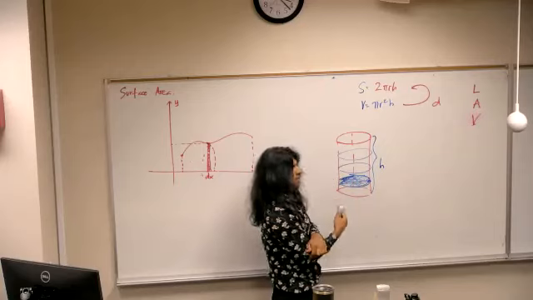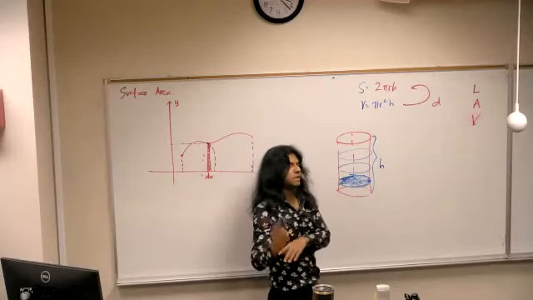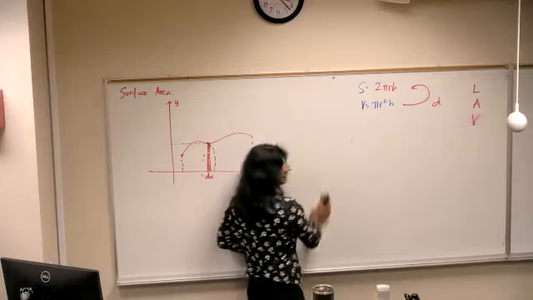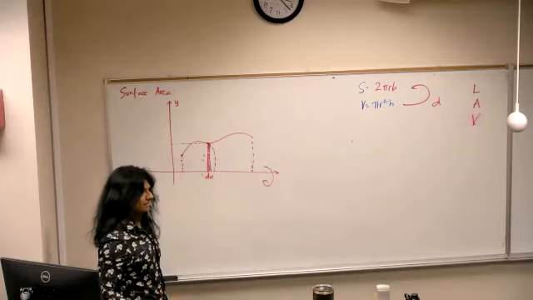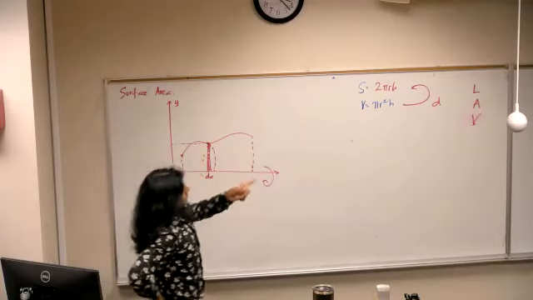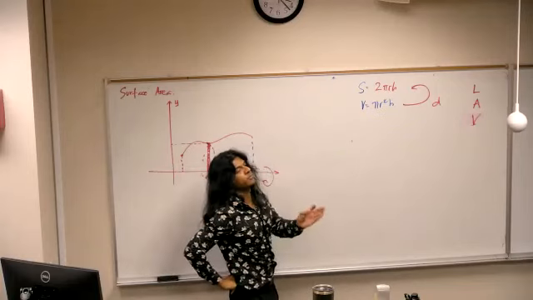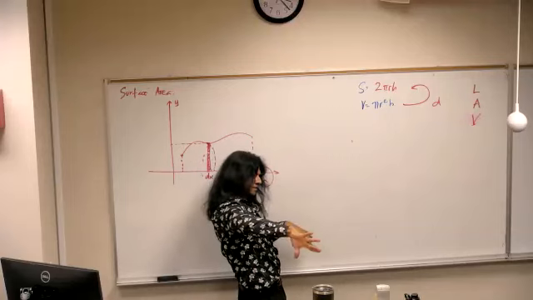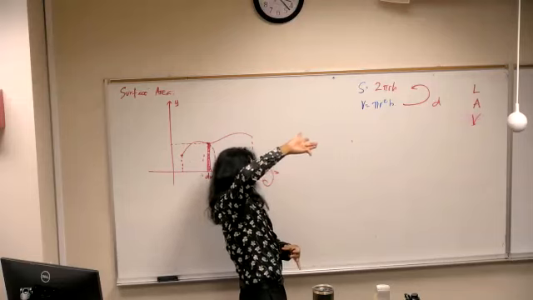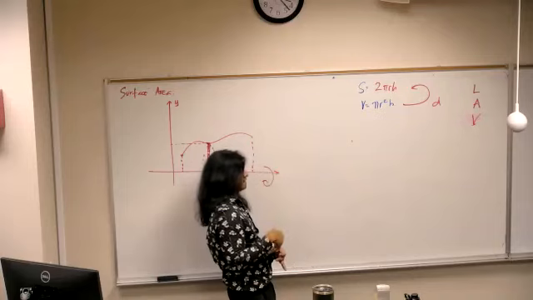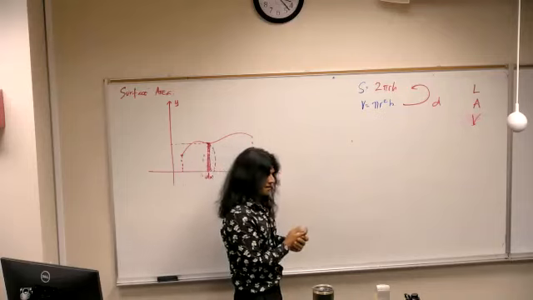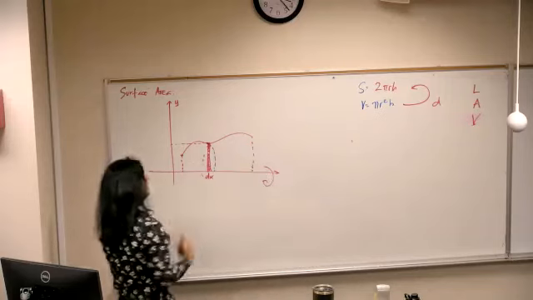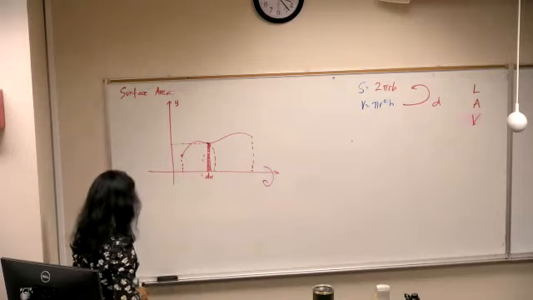And the nice thing is, whatever works for the first, second, third dimension will work for n dimensions. So the point being, the derivative of s, what is it? You have to take the derivative with respect to height. You've got to know which dimension you're eliminating, right? To get that surface area, that hairband moved along the tube, which is the height. So if you have to go back, you would take the derivative with respect to h. Well, that will give you 2 pi r. But what is the length of the hairband? 2 pi r. Good. You just have to know which variable you're taking the derivative with respect to.